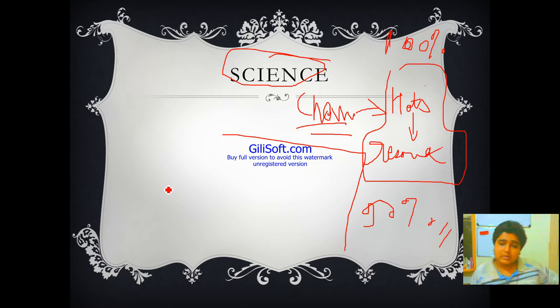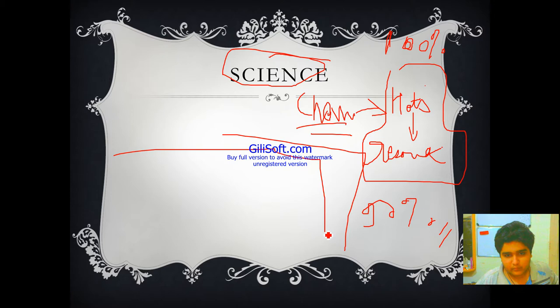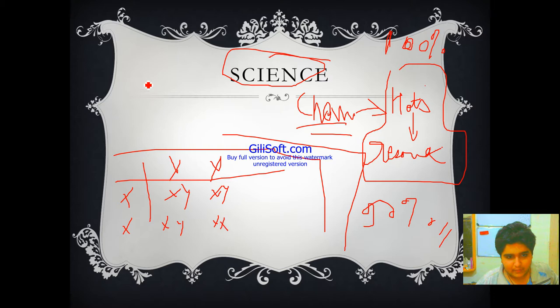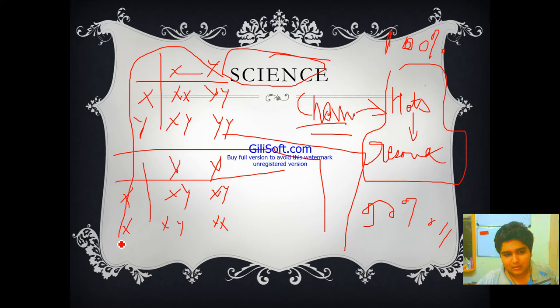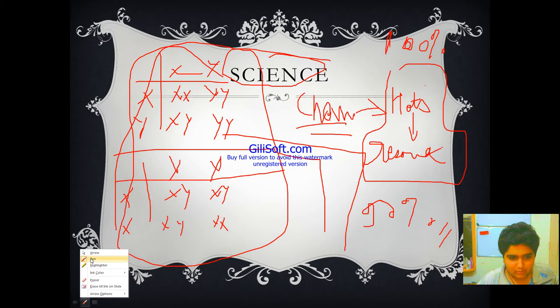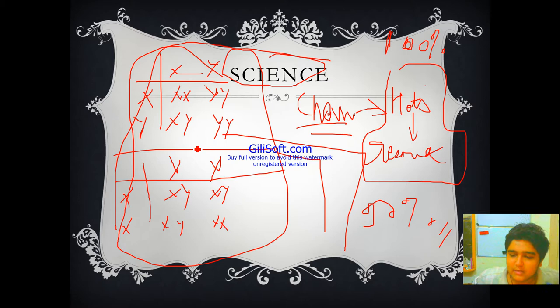You should know this table. For example, if I am taking something like XX and YY, then I get XY, XY, XY, XY. Now again I am taking another table, this time I take XY and XY, then I get XX, XY, XY, YY. So these are based on your heredity and evolution. You must know such tables and how to get them, especially for your pea plant, peas with yellow color, tight peas, sweet peas, tender peas, and old peas, and especially for bugs, red bug, green bug and all that, and isolations. Everything should be known. If you know these, then in biology you can crack it.